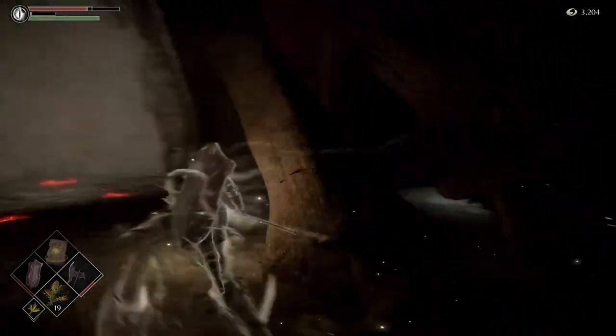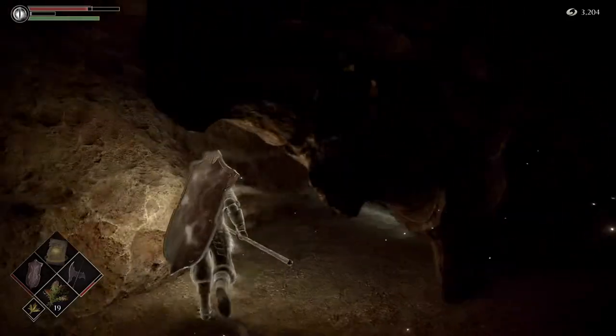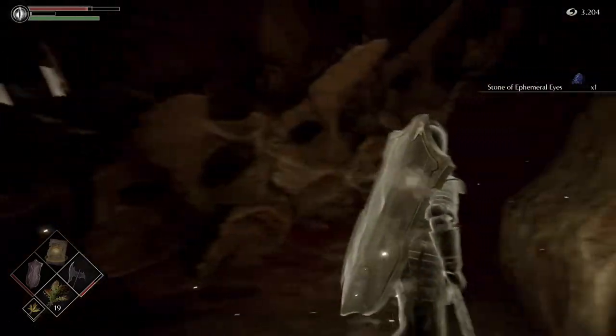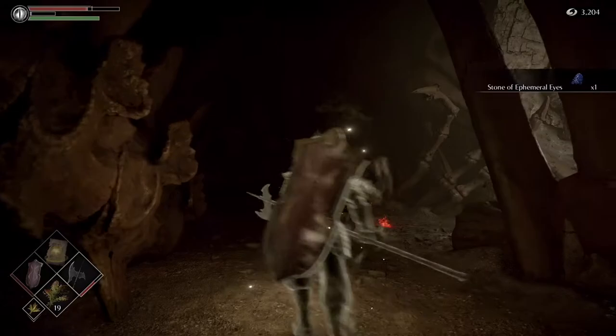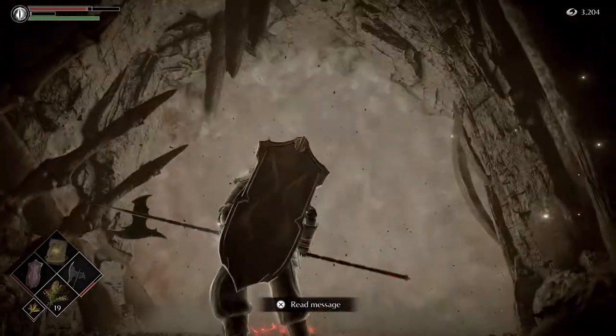And there's an item over there that I want to grab. Do I need to go all the way to the other side? Underneath the ribcage? Yep, there we go. And we get another Stone of Ephemeral Eyes, just if you want to have your body back right before getting it taken away again. Yeah, this is gonna be bad.